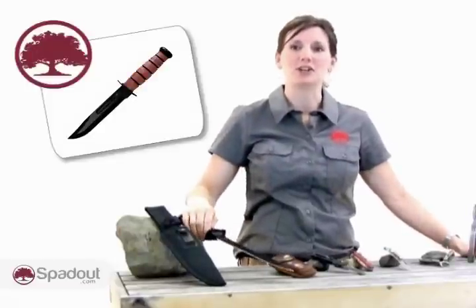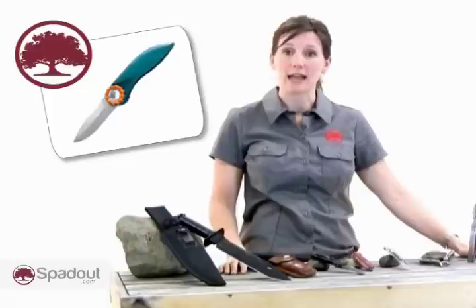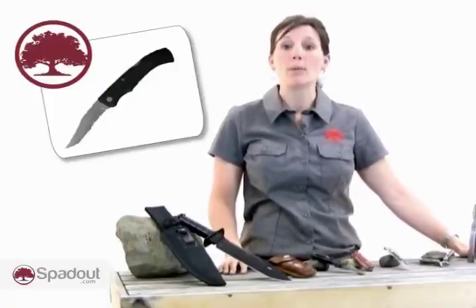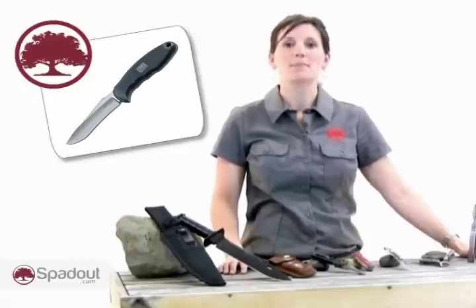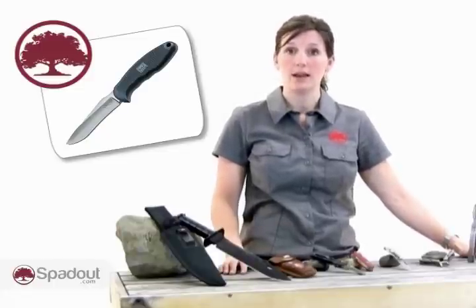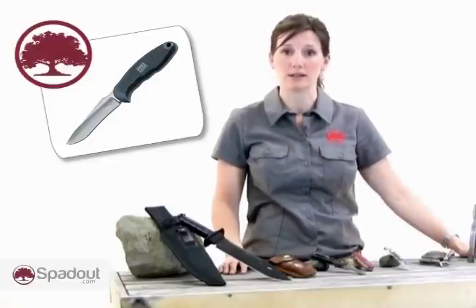Wood handles provide good grip and are warm in the hand, but they're more difficult to care for. Plastic handles are more easily cared for than wooden handles, but they can be slippery and become brittle over time. Rubber handles are generally preferred over plastic due to their durable and cushioning nature. We all like cushion. Micarta is a very popular handle material. It's extremely tough and offers excellent gripability even when it's wet. Micarta has come to refer to almost any fibrous material cast in resin.